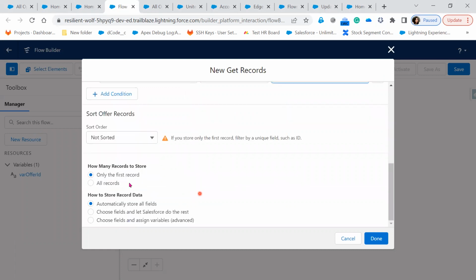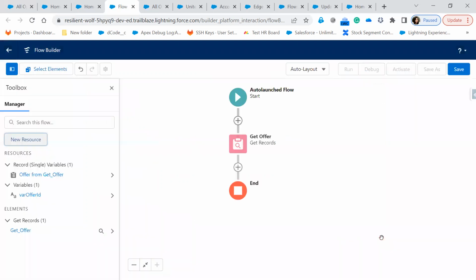Now, do I need all the records or only a single record? Here I'm going with only the first record, because an offer is one record. I will not be offering the candidate multiple offers. We will be sending only one offer to the candidate. That's the reason I'm selecting only the first record. Click on Done.